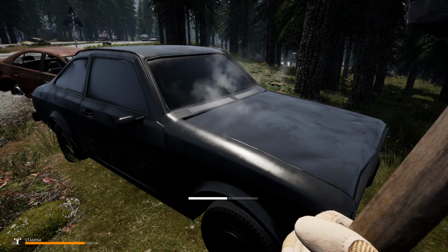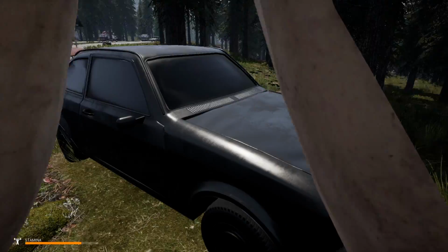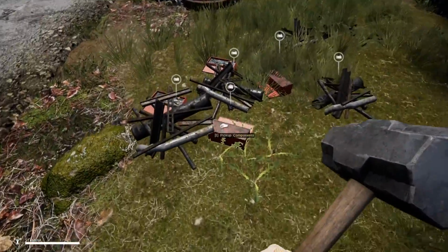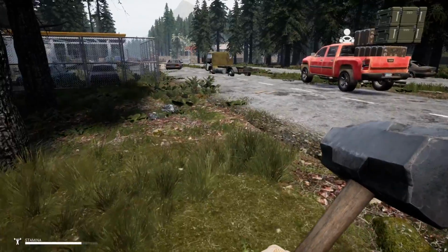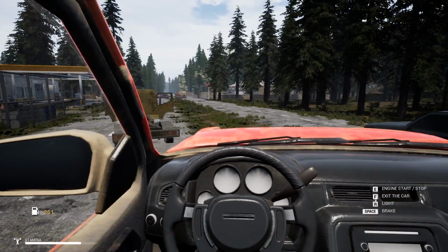We've got to be careful mining cars here. I am mining cars because I'm completely out of components. We've got to be careful, though, because there is a bear that likes to hang out around here, and he would not take long to take a chunk out of me. I obviously don't want that to happen, but we need the parts. That's all there is to it.